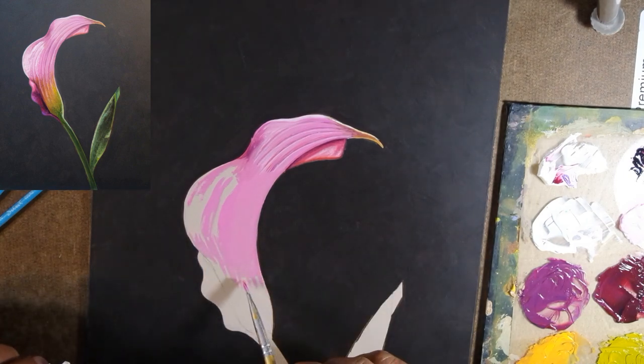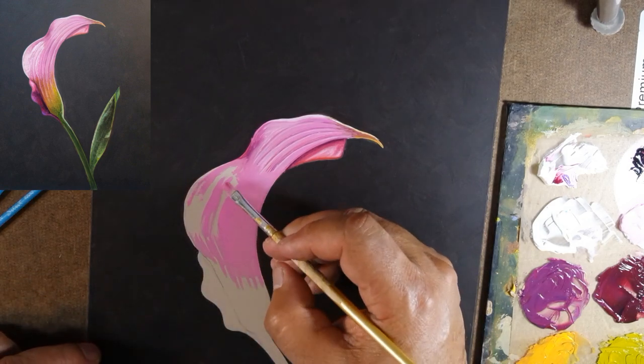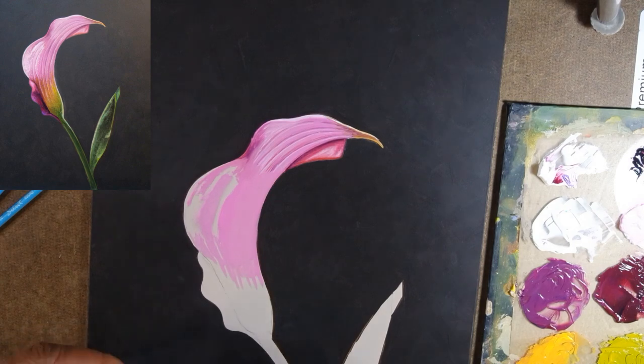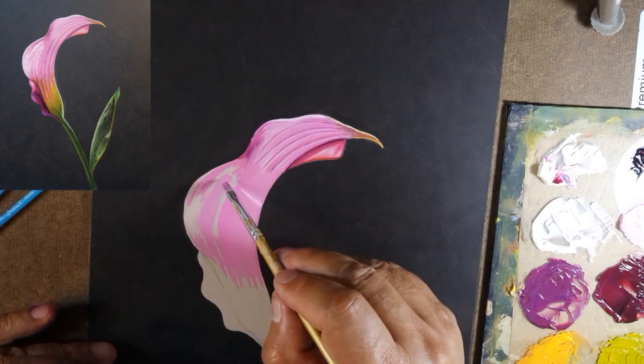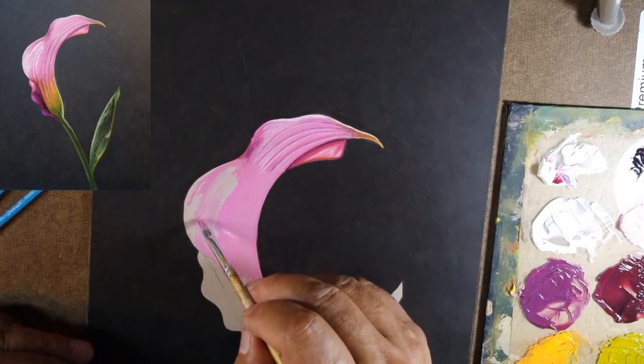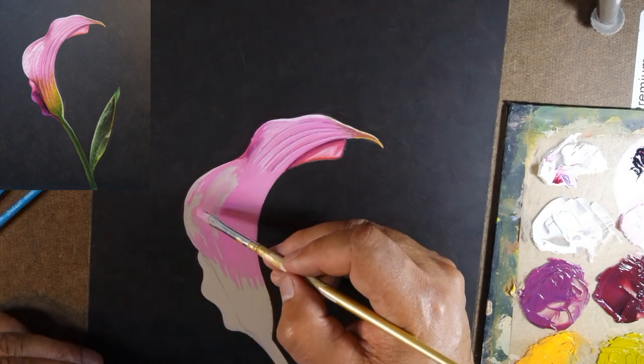I'm doing these little lines because it'll help with the transition later. And here I'm going to lift the little color. I put too much of the medium pink here. I'm going to lift a little bit. Take some off, in other words.